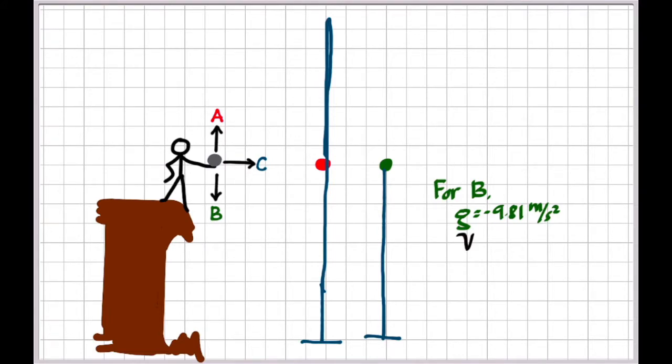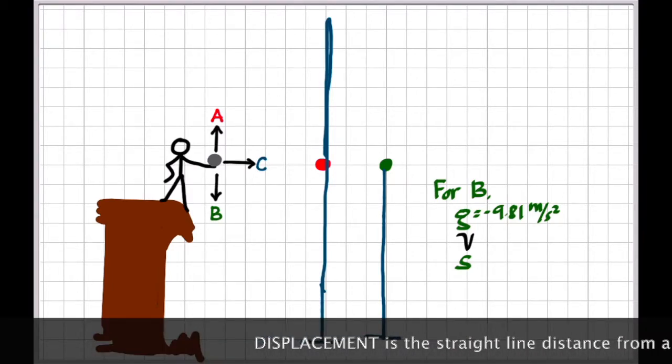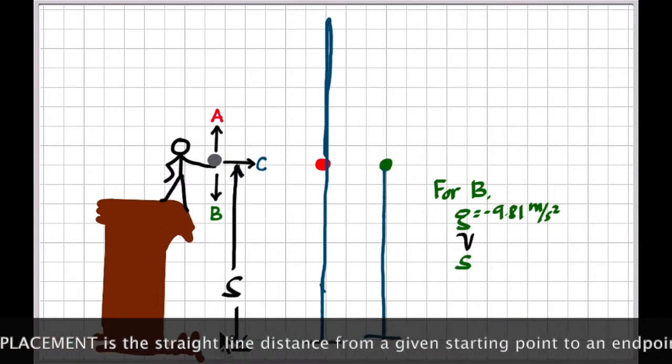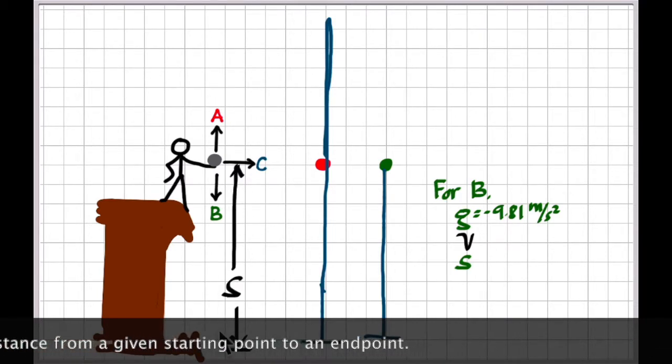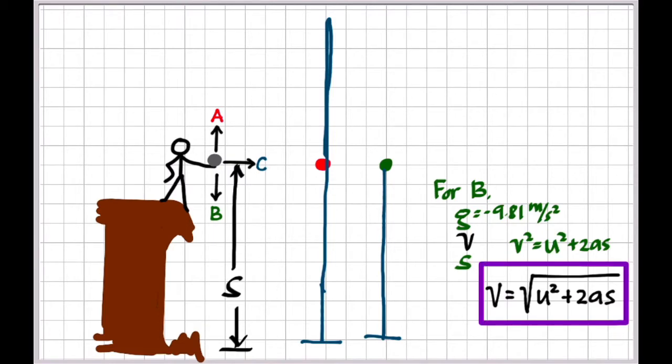And we want to know the final velocity or speed, if you want to just focus on the magnitude in this case. And our displacement with symbol S, which is supposed to be the straight line distance from this starting point to this end point. With all the variables or quantities we have in this problem, we can pick the fourth kinematic equation with the u as the initial velocity of the ball. And in the end, our working equation will be this. This tells the speed or the magnitude of the velocity of ball B just before it hits the ground.